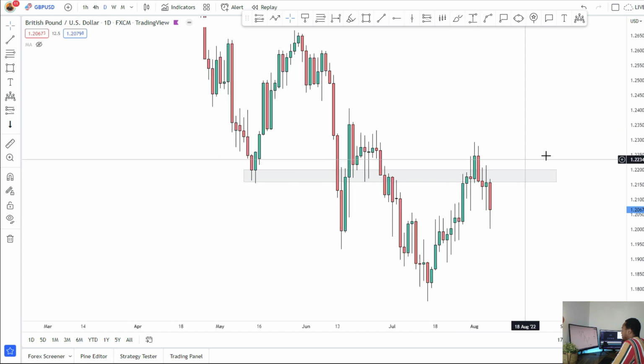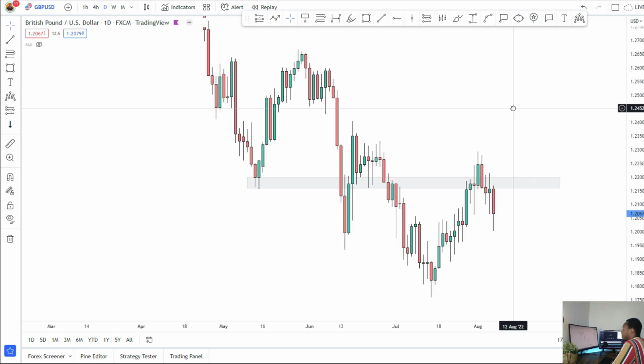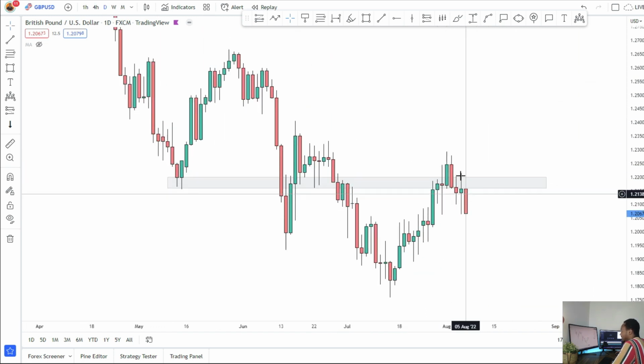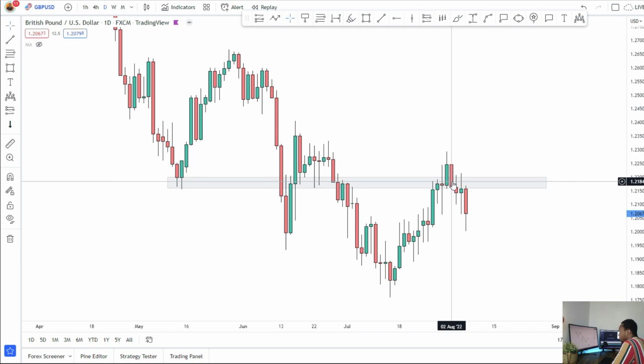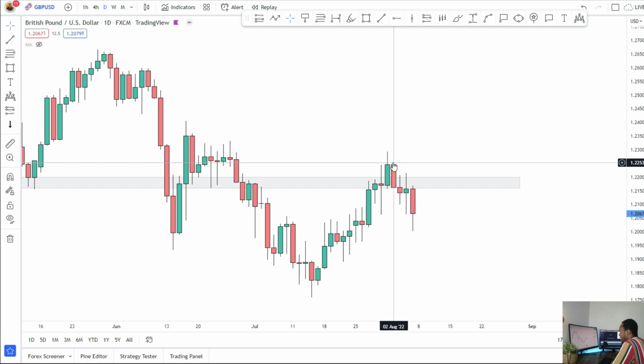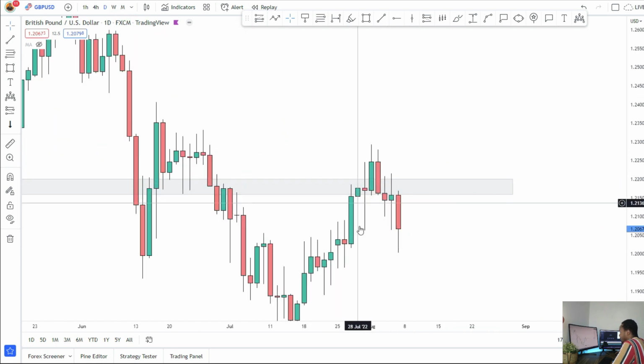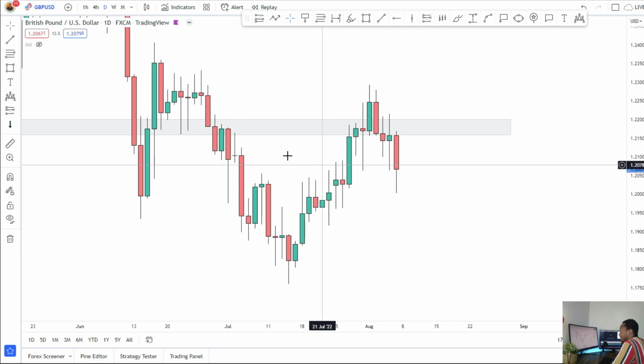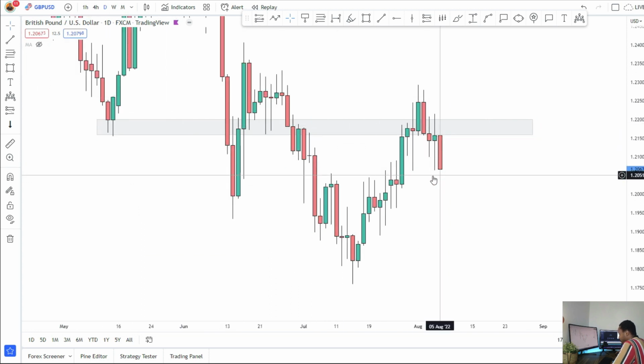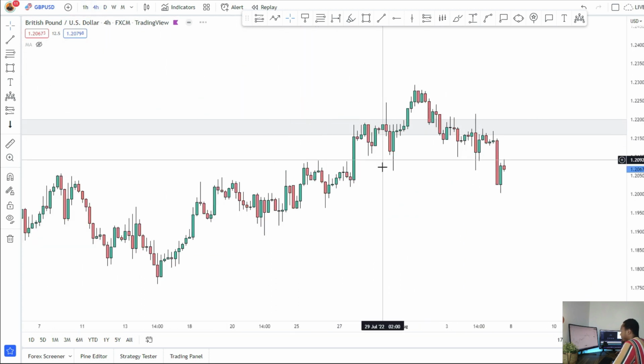So price was impacted quite a lot this week for pound USD, and we're mainly just going to see how price was going to react at this 1.22 broken level of support turned resistance. We did close above on Monday, came back down, kind of moving sideways, but as you can see, we do have a bit of a head and shoulders formation here, giving us a nice reversal signal. Strong move to the downside there, confirming a break through that neckline.